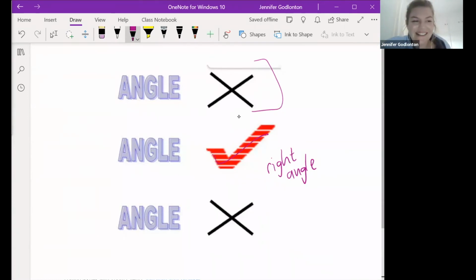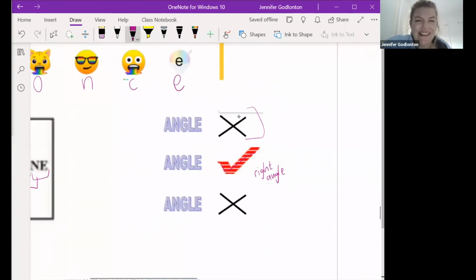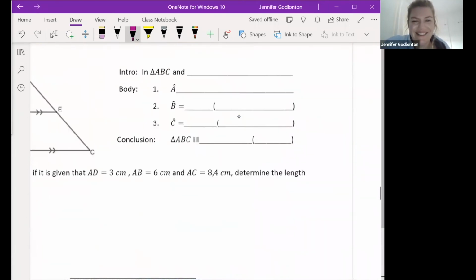And let's jump back up to our proofs. Let's see if you guys can work through your first one by yourselves. Well, sort of by yourselves. I'm going to give you a little bit of a helping hand with it. I'm not going to just throw you into the deep end. I will throw you into the deep end by the end of this lesson, but it's not quite just yet.